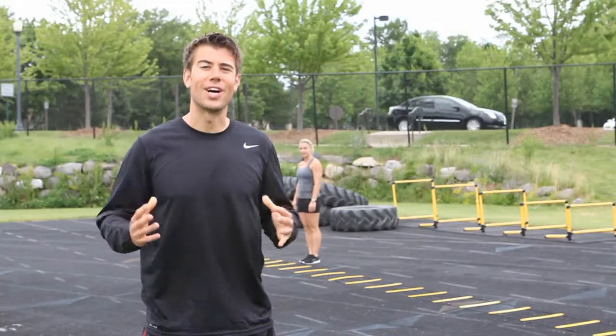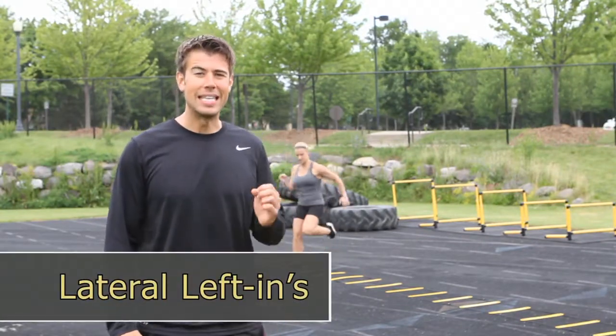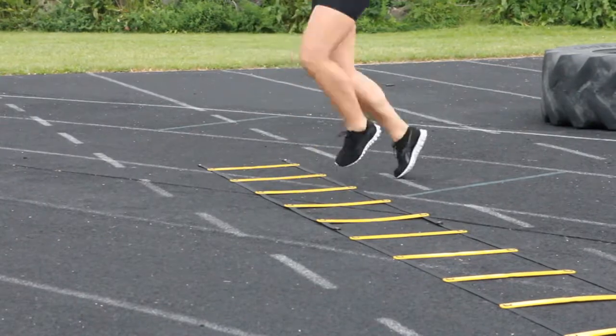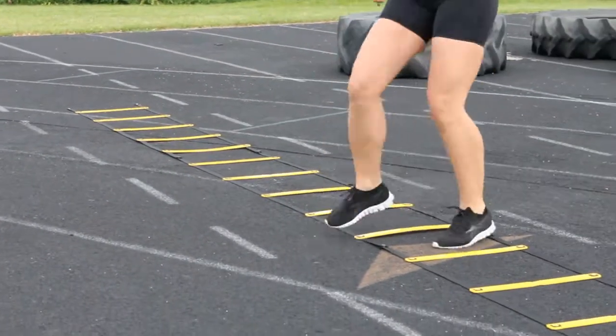This next drill is called lateral left-ins. The left foot is always going to stay in the ladder and the right foot is never going to get in the ladder. So left, back, left, forward. Left, back, left, forward. Going all the way down the ladder.